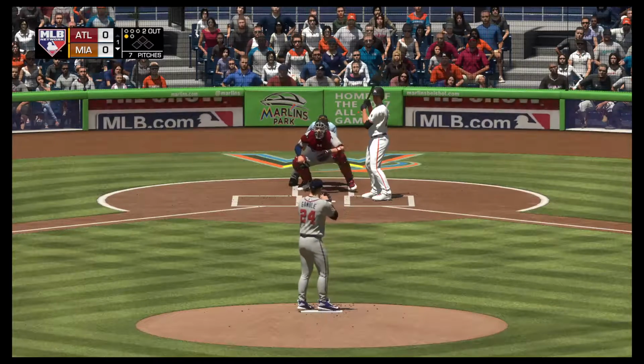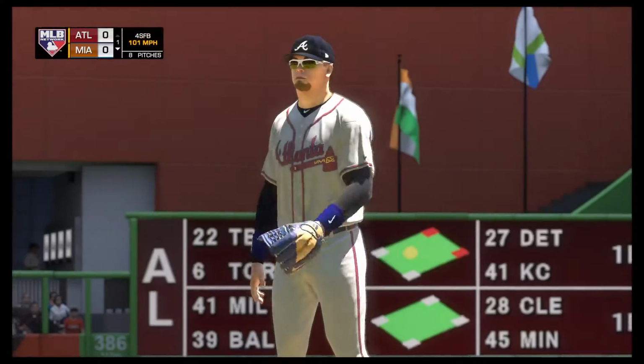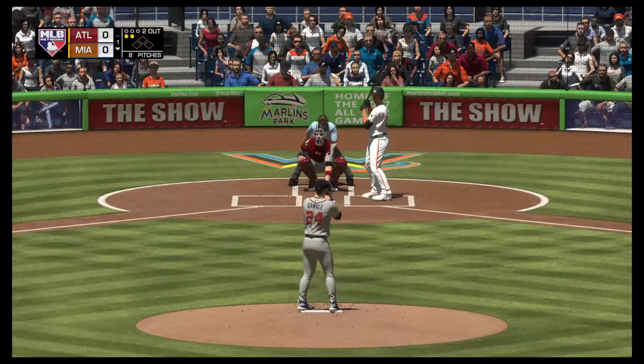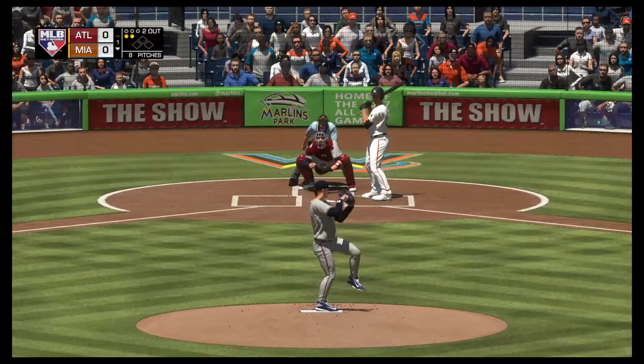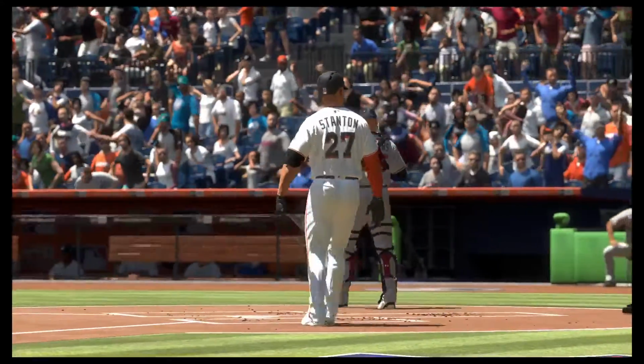Giancarlo Stanton is in with 2 away here, as this one swung on and missed for the first strike. Swung on and missed, outclassed by that fastball for a strike. Throws him for strike 3, and that retires the side.